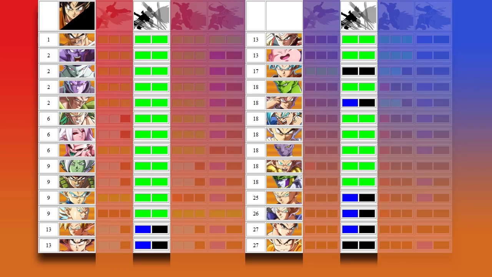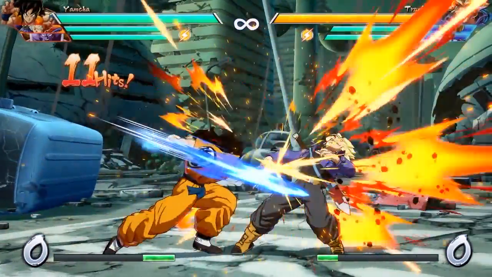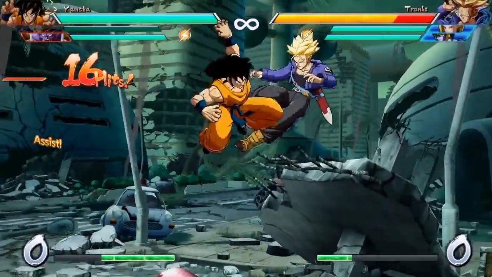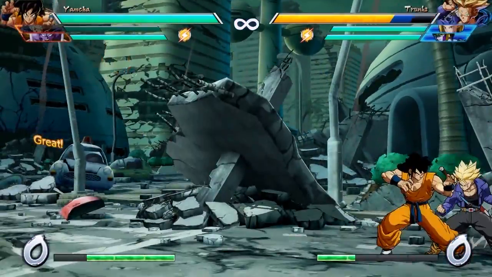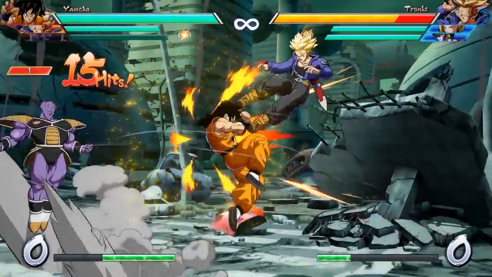Next we have your extensions after the Wolf Fang Fist finisher. 1 point if you can continue with the jump or super dash, and 2 points if you can get a crouch and heavy smash. With Trunks you gotta quickly dash, then jump with the medium to reach them. It sounds difficult, but it's really not. The Captain can get a crouch and heavy, you just have to use a stand and light first.